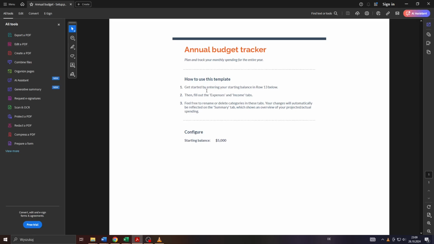In this short tutorial I'm going to teach you how you can convert PDF files to Excel files to open, for example, through Microsoft Excel. So let us get started. It is mind-blowingly simple and you can do that with just a few clicks. So let's say you've been working on a PDF document like that, an annual budget tracker for demonstration purposes.